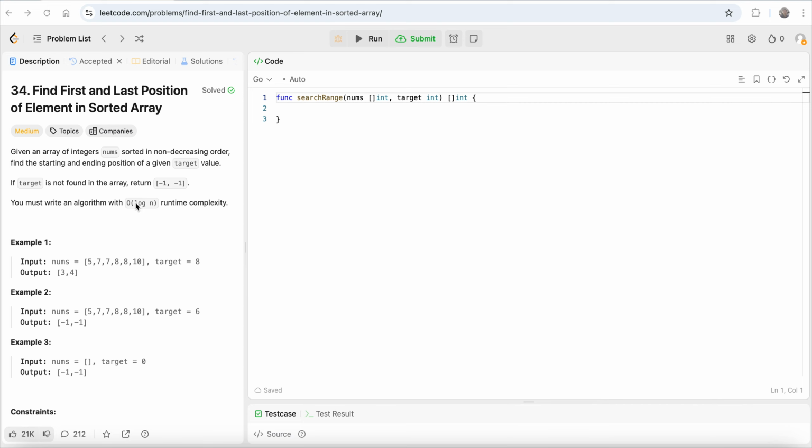And whenever we see the order of log n, that usually means binary search comes to our mind, and that's the way we are going to solve it now. So we know how to do binary search. There is already a video I have created, so you can go and search in my channel for binary search. You can find that logic there. I'm going to reuse the same logic here. So let's write that, and it's very easy.